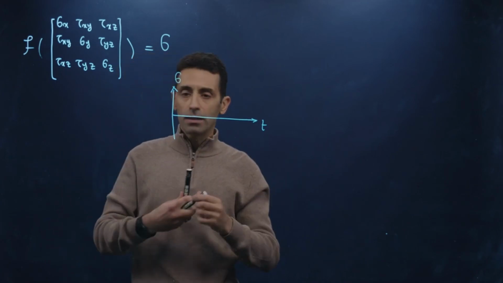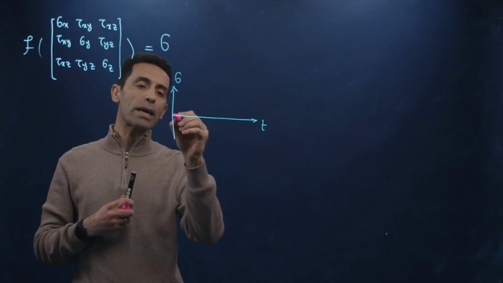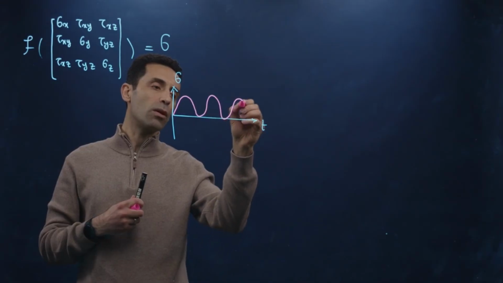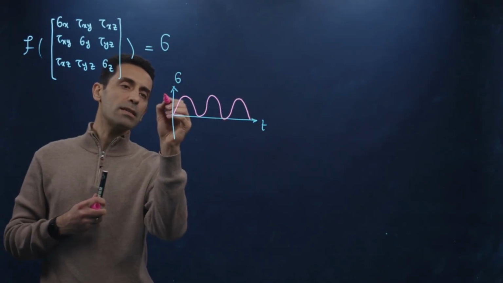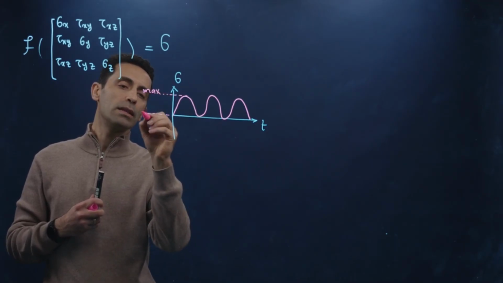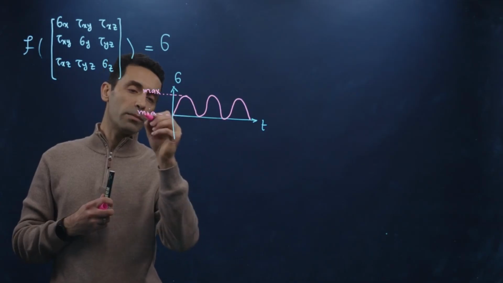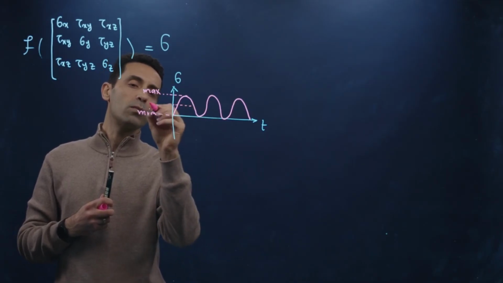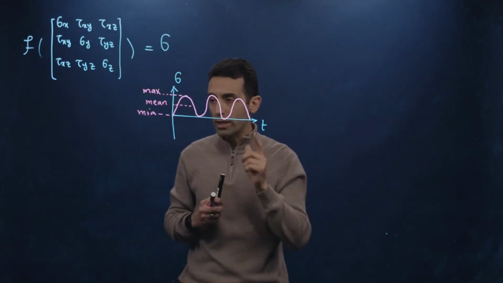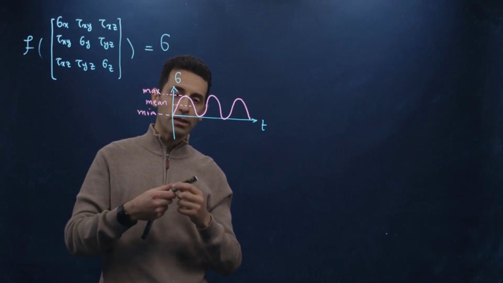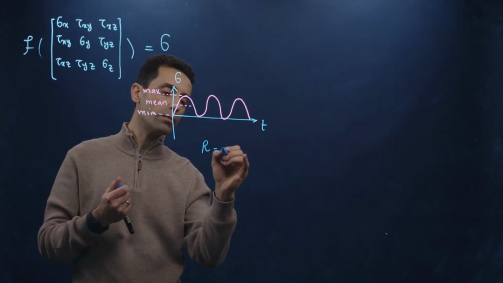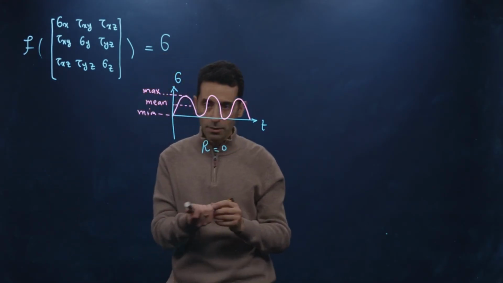And in time, this stress can go up to a maximum value and go back to 0, go up to a maximum value, back to 0, go up, back to 0. All right. And this is the max. This is the min, the minimum, and this one will be the average or mean. Okay. So this one is called the zero-based loading condition, which often we show with a quantity R equals 0. So this is zero-based.